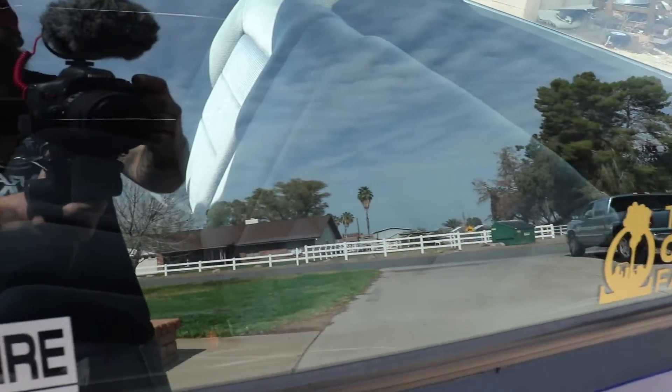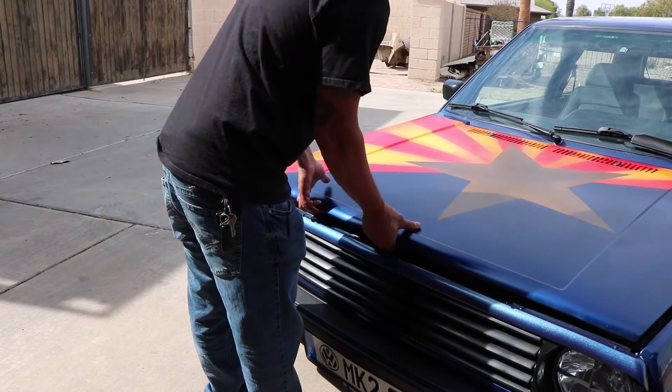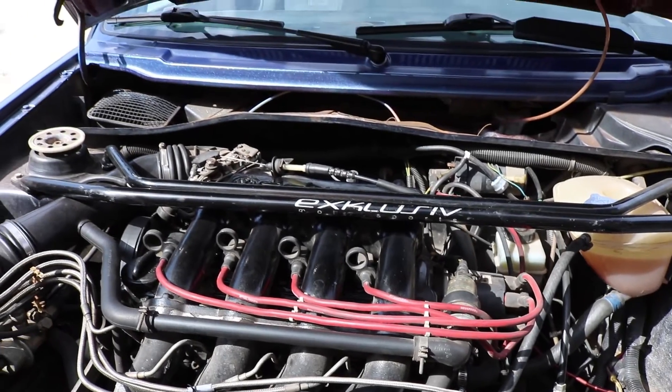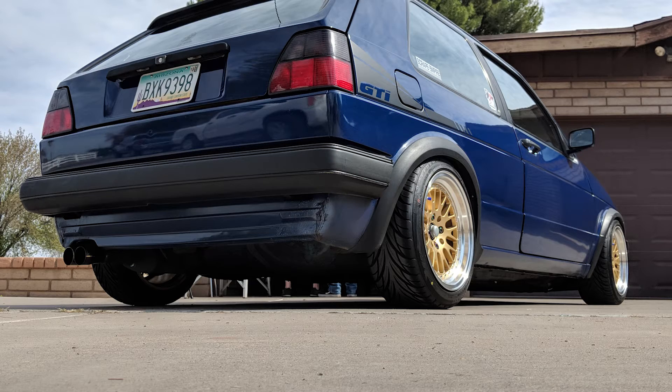A lot of that's my favorite part because not only did I do it, but my whole family kind of took part in doing all of this. It has a 2.0 liter 16-valve Volkswagen motor — nothing too crazy, it's all pretty much stock — but it is reliable, it's quick when it needs to be, it's got pretty loud exhaust with a 3-inch pipe all the way to the back, and it's loud and fun and it pisses people off.